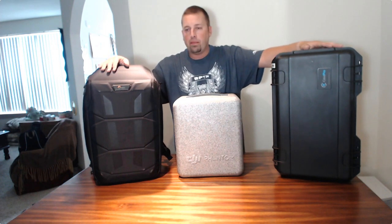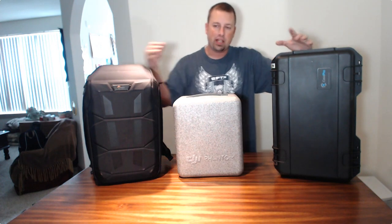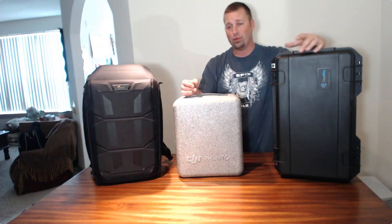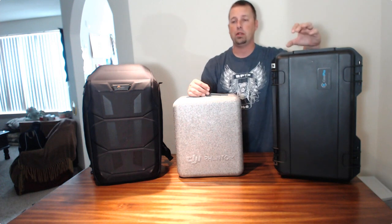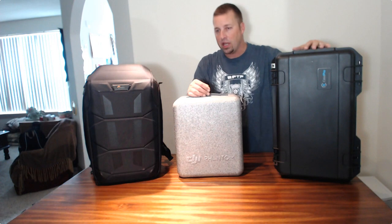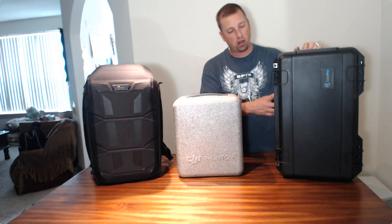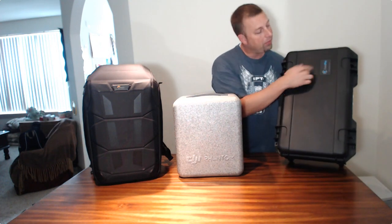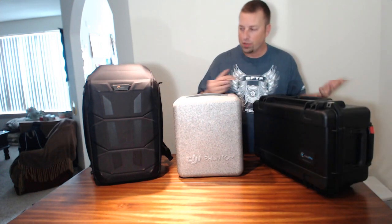Casepro, new to market. They are coming out with some new innovative ways to carry your stuff too. Instead of trying to cram everything in the smallest space possible using kind of the form and function of the case already, they have created their own foam inserts inside and a new way of thinking about it, I believe, that I'm going to find very exciting. They also offer personalization. You will see when I open this thing up, it'll have a card in it. Every case and bag they sell will have a card. In that card, you go to the website, you fill it all out, and they will send you your own label to go over the Casepro label that will say it's yours. So I just think that's really cool.